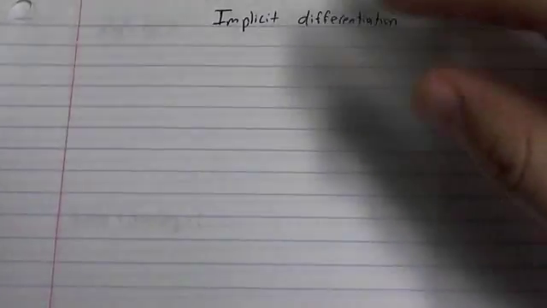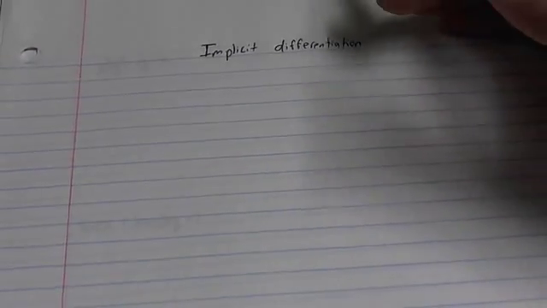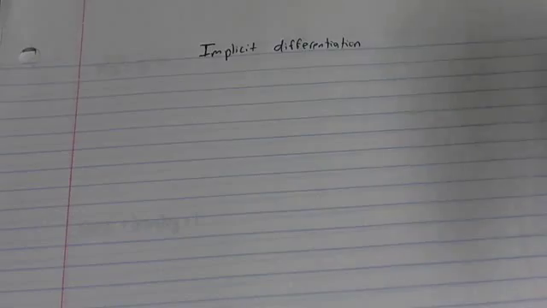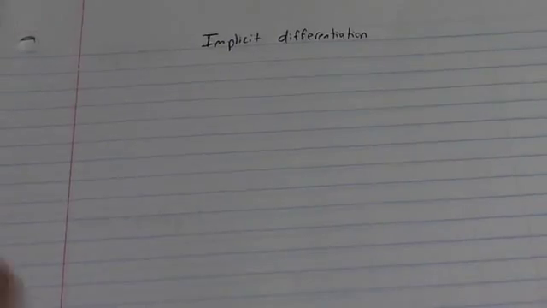Alright, this video is for implicit differentiation. Implicit differentiation is what you do when it's not easy to get y by itself. Usually when you mix x's and y's together in the function, it's hard to take out just one y because there are usually different powers of y. So they came up with implicit differentiation, which is not too bad.